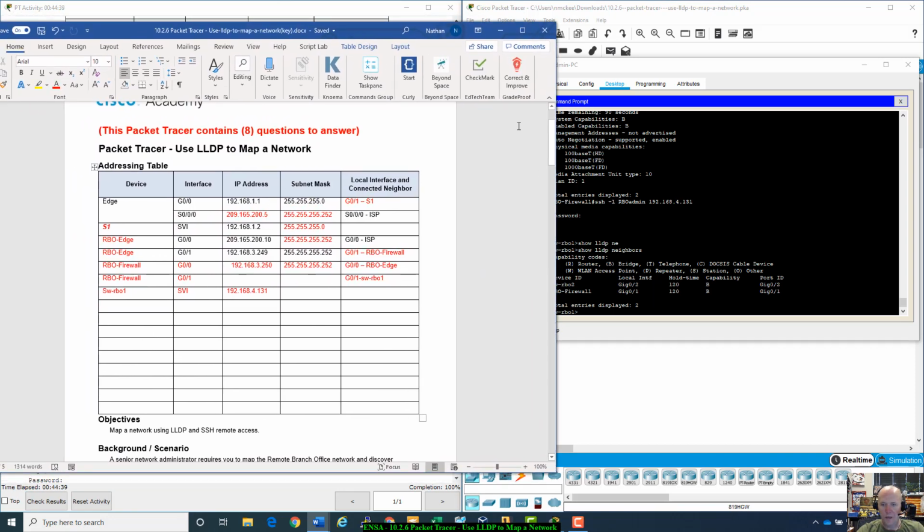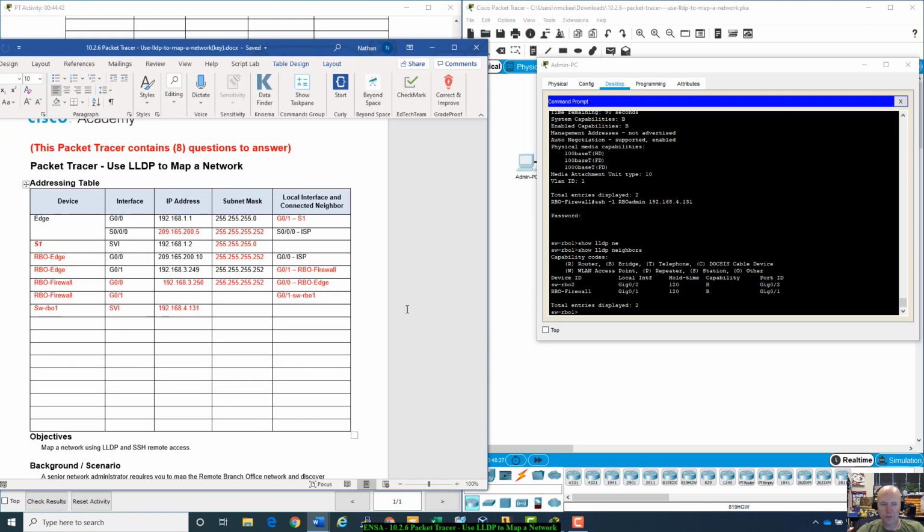Alright, so we know we have another switch and the firewall connected to that interface. Gigabit 0/1 is going to be to the firewall.